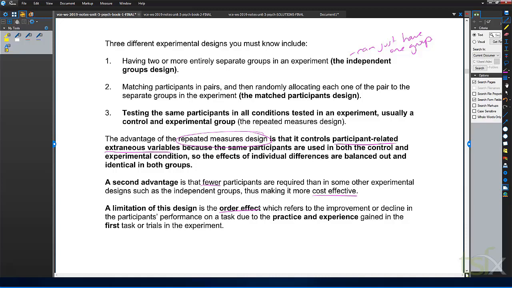So it's useful to be able to identify that the order effect is something that may limit this design, but hopefully you already know something to overcome the order effect is called counterbalancing. Okay, so what that would mean is, imagine you were all my experimental group today, and what I might do is have this half of the room do the control condition first, or whatever my experiment was, and then this half do the experimental condition, and then I would swap you. But you would both do both conditions, I would just change the order, which is what counterbalancing is about.